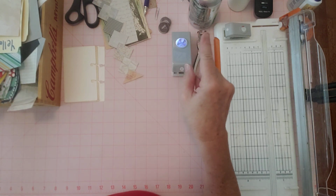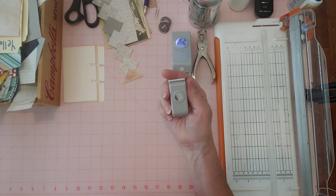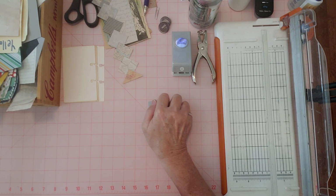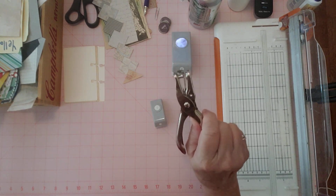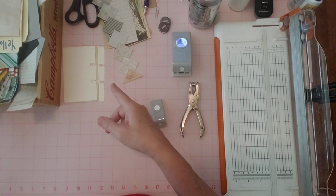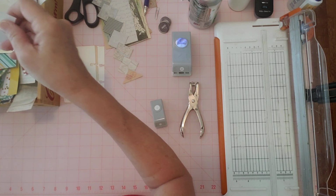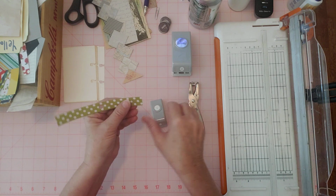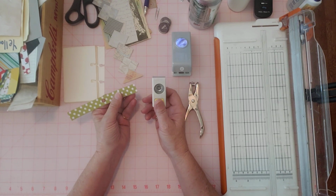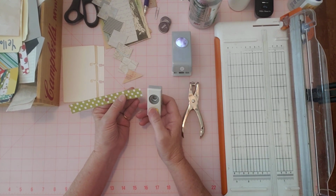So the first thing I wanted to try, something I saw, I have to use my 1/2 inch circle punch and just a hole punch for this. And I've done this before, but I didn't do it in the way that she did it. And between now and when I post this video, if I can figure out where I saw it, I'll post the video where I saw it below. But I watched so many videos and I didn't save it, so now I don't remember where I saw it.